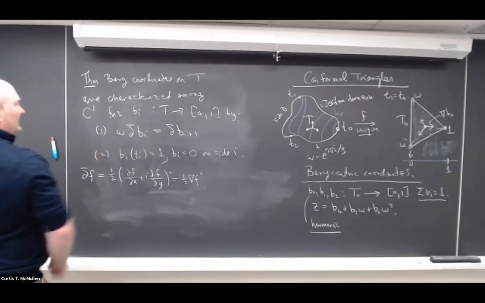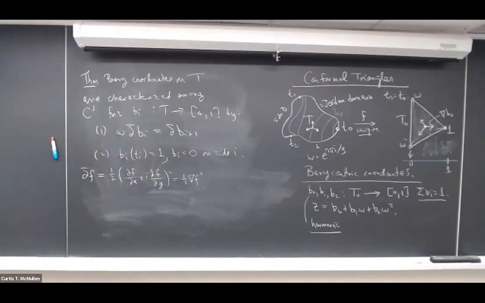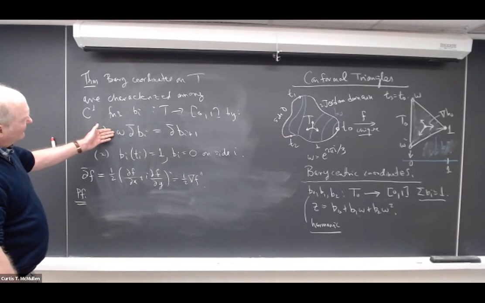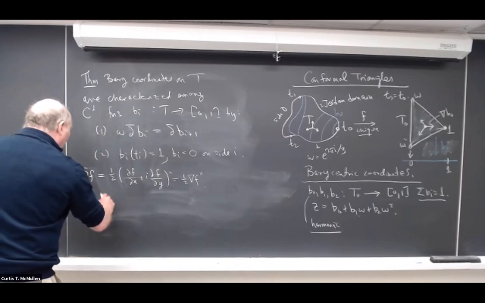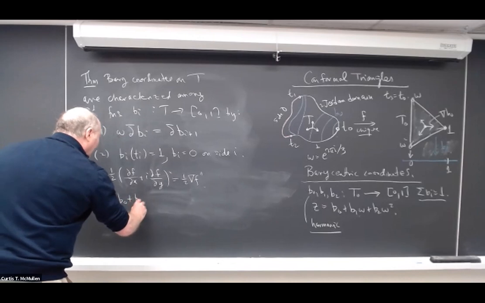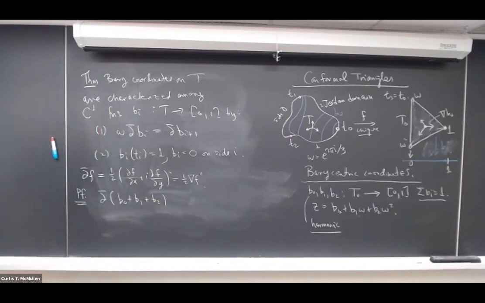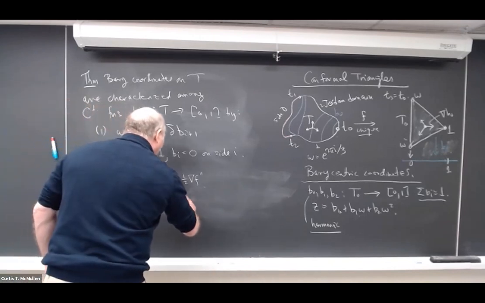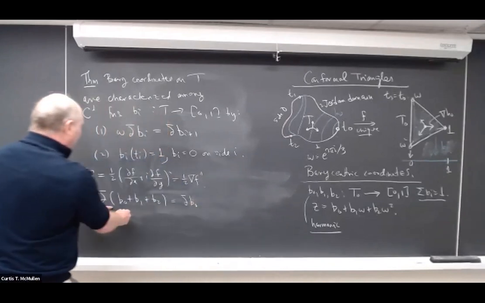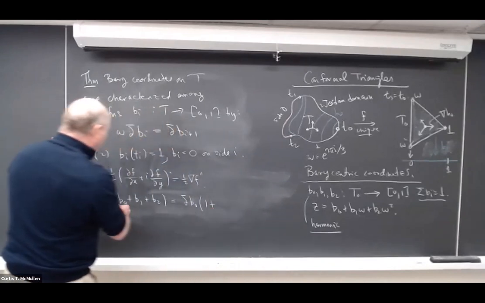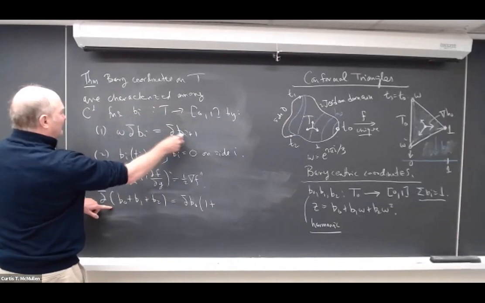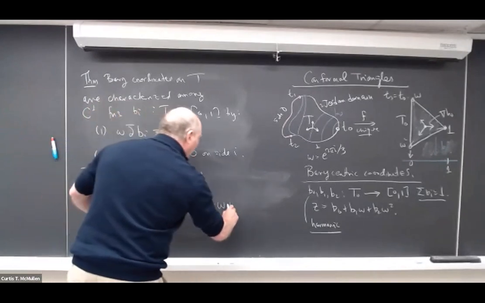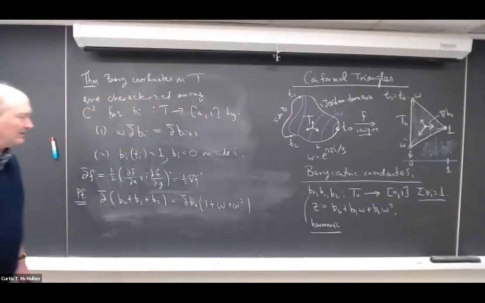And that's what this condition says. So let me prove this theorem. It's very neat when you write it in terms of d bar. Because, for example, what can we say about the d bar derivative of B0 plus B1 plus B2? Well, if we use this relation, we find that this is the d bar derivative of B0, that's the first term. And then we have to take the d bar derivative of B1, but that's just omega times the derivative of B0. And similarly, the last term, it's omega squared times the derivative of B0.